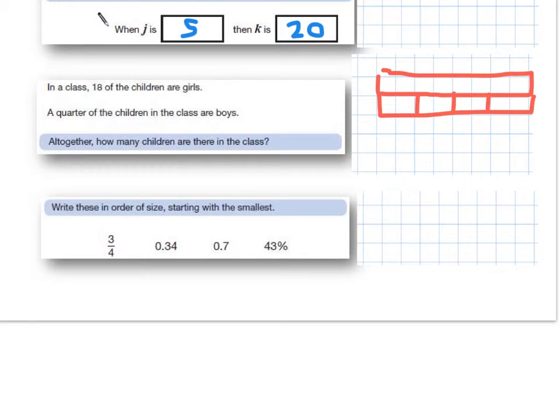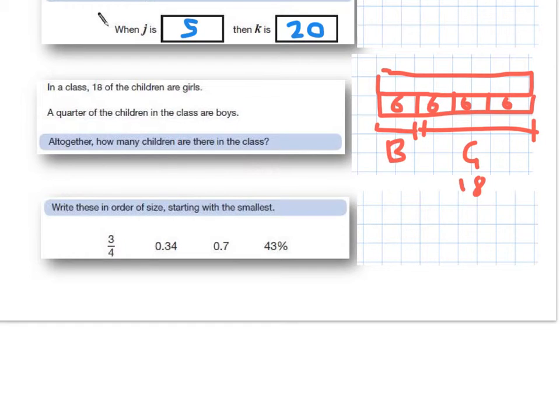So now we know that, we can start thinking more about the problem. So 18 of the children are girls, a quarter of them are boys. So this section here, these are the boys, which means that this group here must be the girls. And we know there's 18 of them. Okay? So if there's 18 of them, but there's 3 equal sections, I divide 18 by 3, that should give me 6. And because we know that we have got all the sections equal, that tells me there's also 6 boys. And once I've worked out the 6 boys, and there's 18 girls, it shouldn't take me too long to work out how many there are in the whole class. I'll leave that little bit up to you.